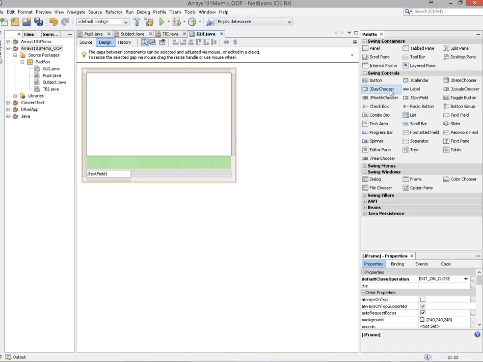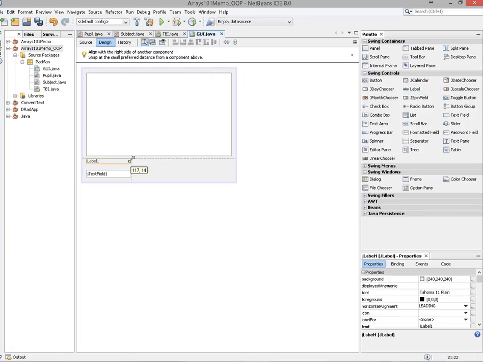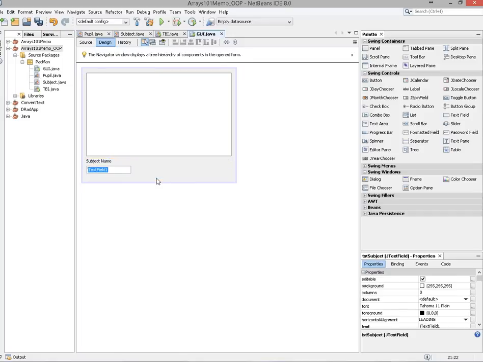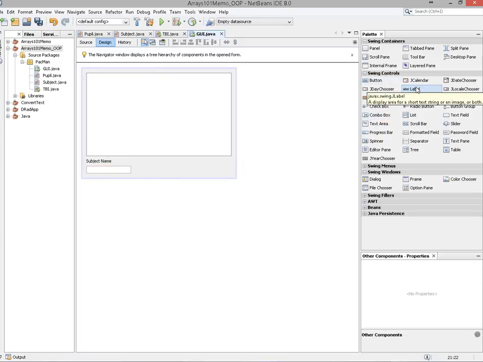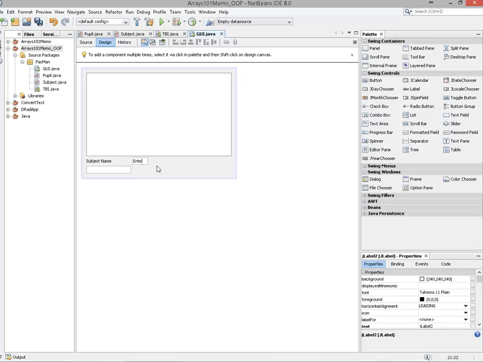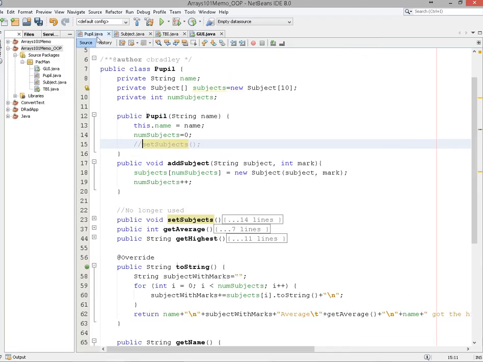And what we're going to do is we're going to put a text field here, and we're going to relate it to there. Let's say we're going to make it JBig. I'm then going to put this so it's related to that, and I'm going to put this as a subject name. I'm going to change the text in here, so edit text to be blank. I am then going to do the same for enter mark.